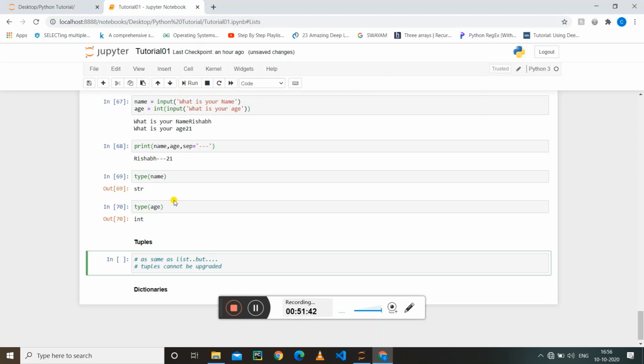So you cannot change the values of a tuple, you cannot add a value to a tuple, you cannot delete a value from a tuple. Whatever values are inside the tuple, they are always the same. So a tuple can be used to hold something which shouldn't be changed by anyone. So a tuple is the same as a list, but it cannot be upgraded. And we will talk about dictionaries in the last lecture.